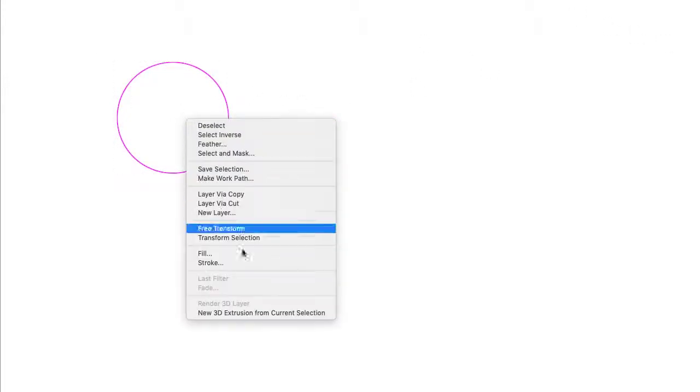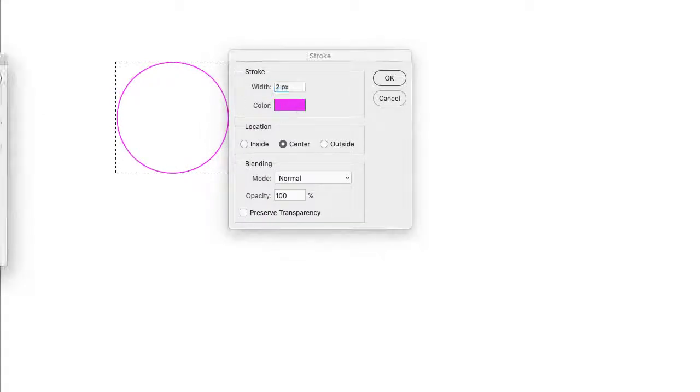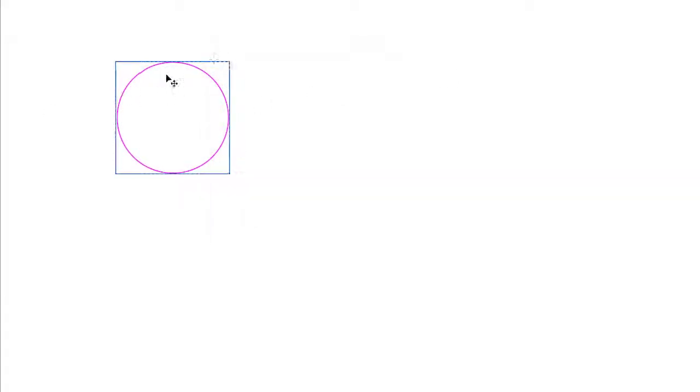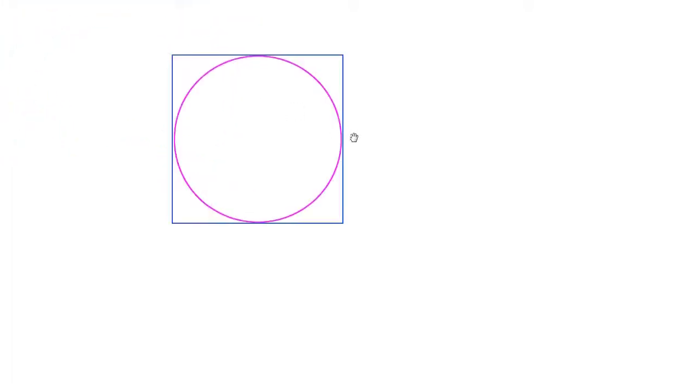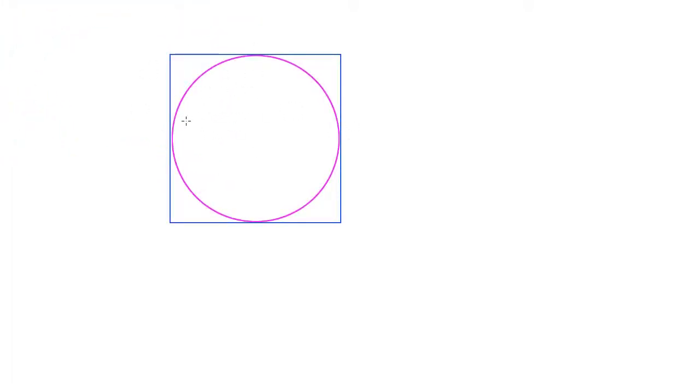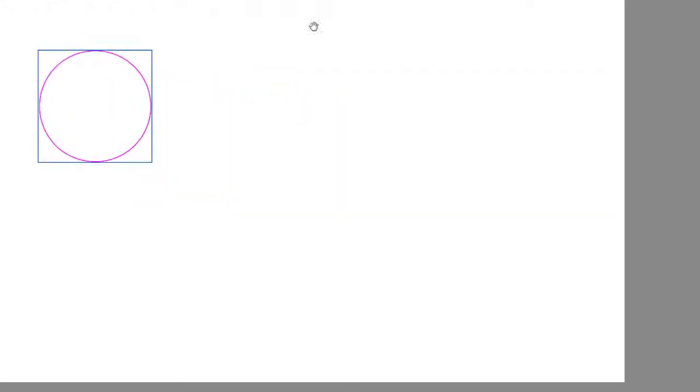And let's just give that a different color. Right. And what I want to do is look for relationships between a square and a circle so that I can use this on a 1 point perspective.